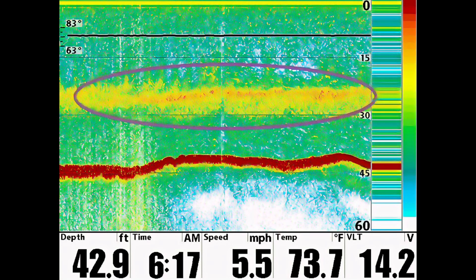When I go out, the first thing I'm looking for is whether there's a thermocline in my area. If there is one, I'm not really worried about anything below it because it's just going to be dead water. Through the dog days of summer, all the way until the lake turns over, you're going to have to deal with that thermocline. Different parts of the lake may have a thermocline while others may not — you might go into a creek that's only 15 feet deep, then out on the main lake where it's 30 feet deep. You really have to pay attention to wherever you're at on the lake.